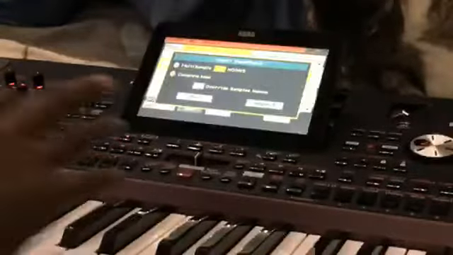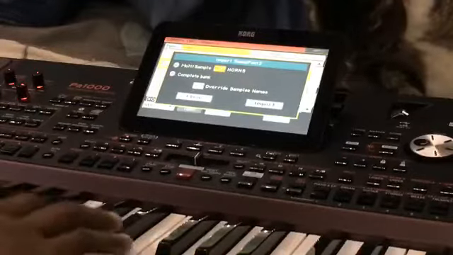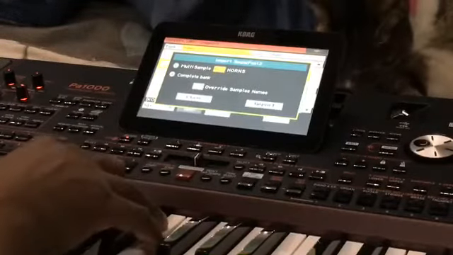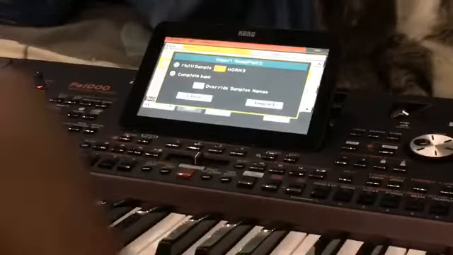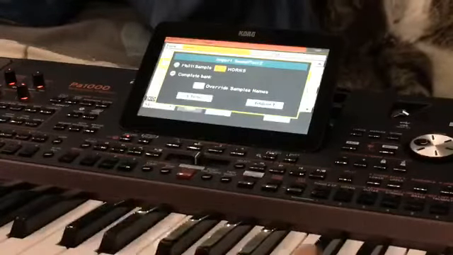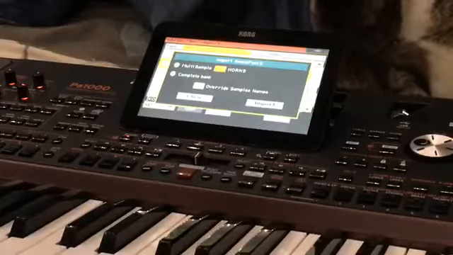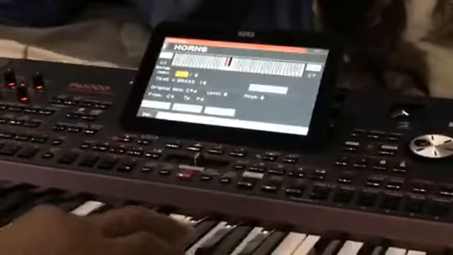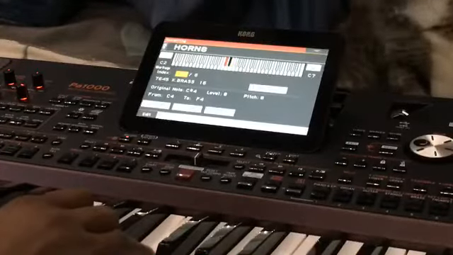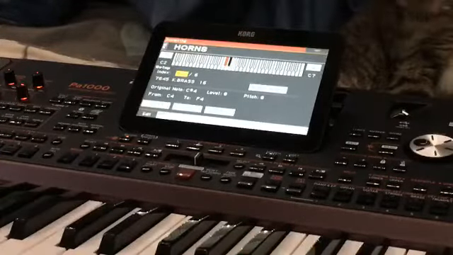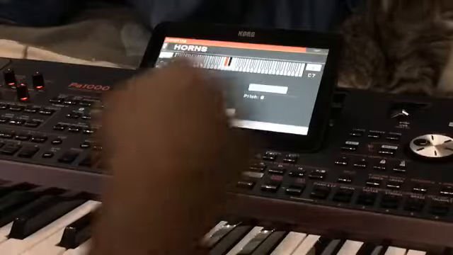So right now, say for instance, take those horns, you're getting the raw sample. And sound fonts are a group of samples that is actually set up just like how if you were going to load it straight into the keyboard itself. So exit out of here, close that, and exit out of here. So that's your horns right there. Which is pretty cool.